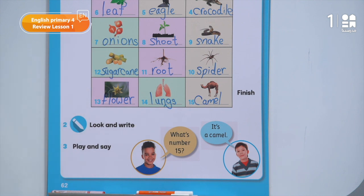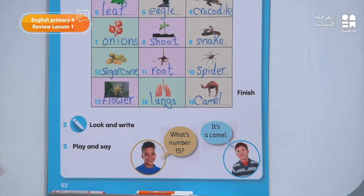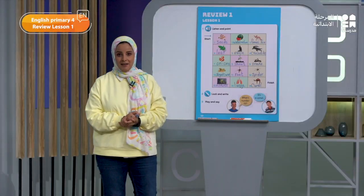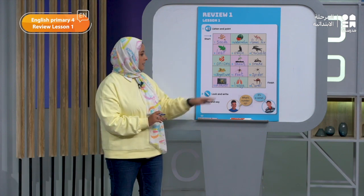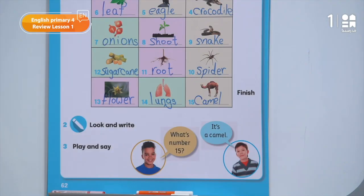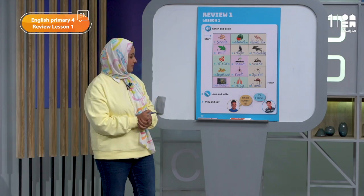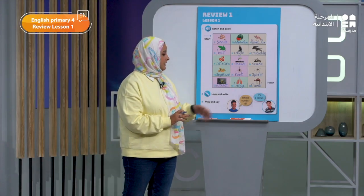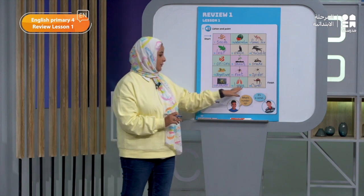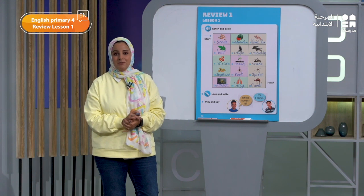Number 7, onions. Number 8, shoot. Number 9, snake. Number 10, spider. Number 11, root. Number 12, sugar cane. Number 13, flower. Number 14, lungs. And number 15, it's a camel. Very good, my dear boys and girls.